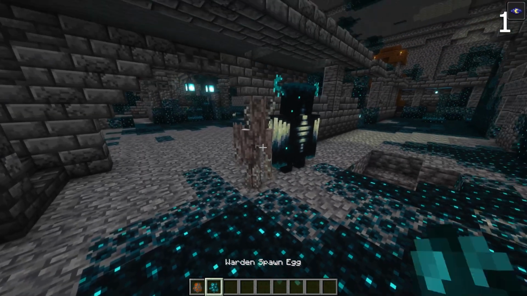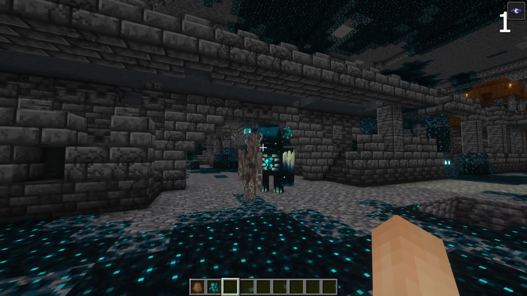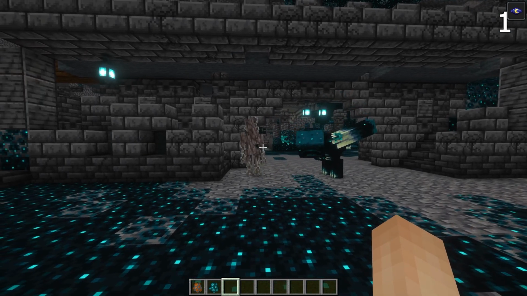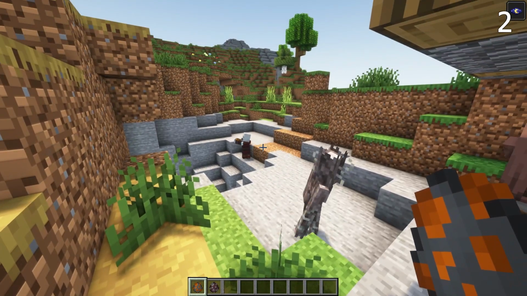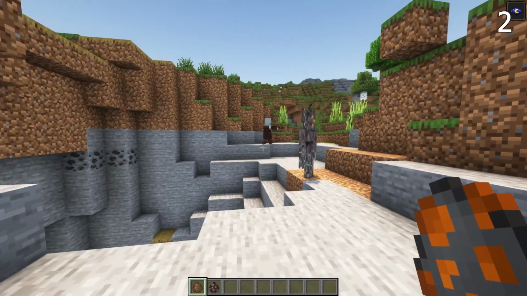Firstly, an Easter egg is that the creaking heart is immune to all damage, even from the warden's laser attack. If you hear a warden approaching, you can use a creaking heart as bait to lure it away and explore the ancient city safely. Creaking hearts are the only mob that can scare illagers, similar to how cats scare creepers. This can be a great way to protect your base from pillager patrols or raids.